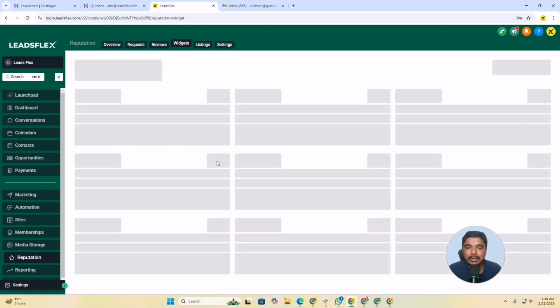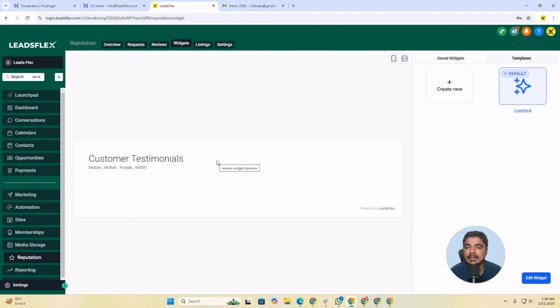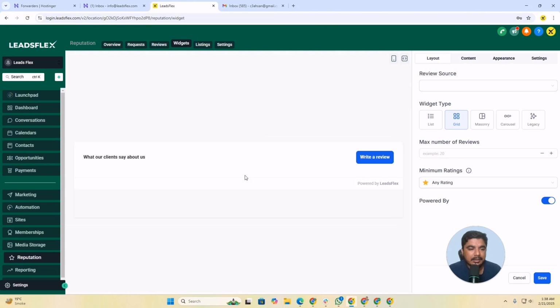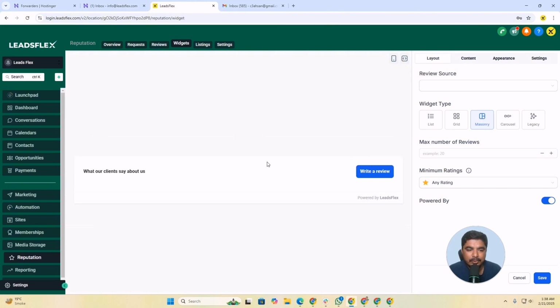Now for widgets, we can utilize these widgets on our different websites, on our store and on our social media to get reviews. For example, I'm going to create a new widget here, and here are your widgets. Write your review, and you can change it accordingly; we can use this model and it will be showing like this.